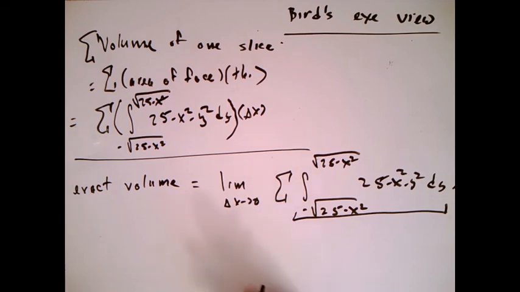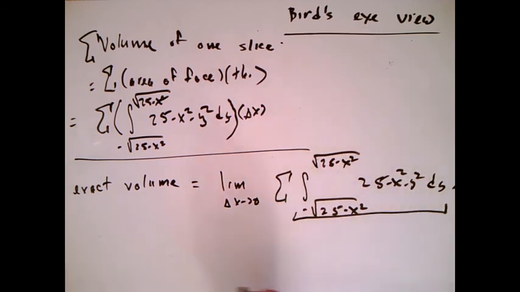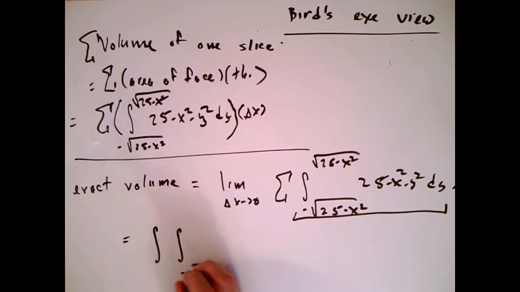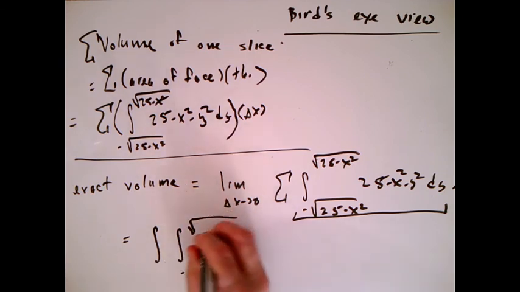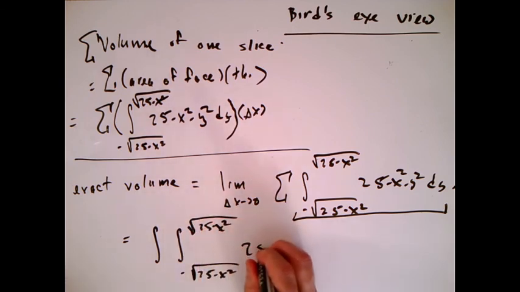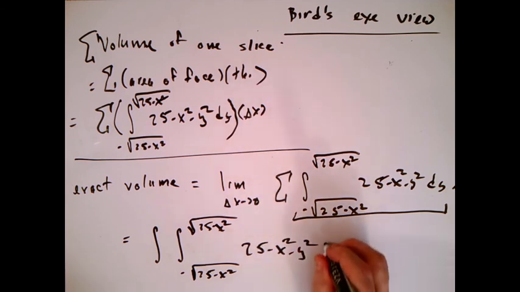So what I have is the limit as delta x goes to 0 of a sum, f of x, delta x. That's an integral. We know that from Calc 1 and Calc 2. Now how does the notation work? When you take limits of things with Greek symbols, you replace them by their more modern symbols. So I'm going to get an integral there. I'm going to get an integral here. And again, we're going to rewrite this whole thing in. So I get like this, and I get like this. The roof is still there, 25 minus x squared minus y squared dy.